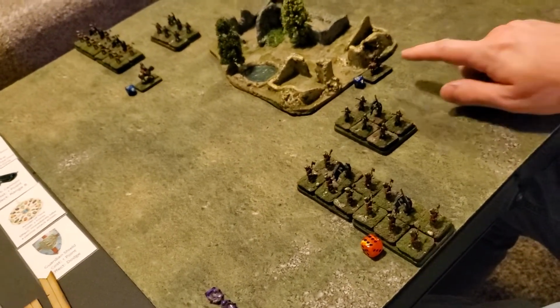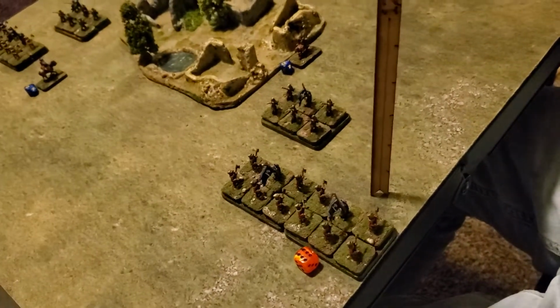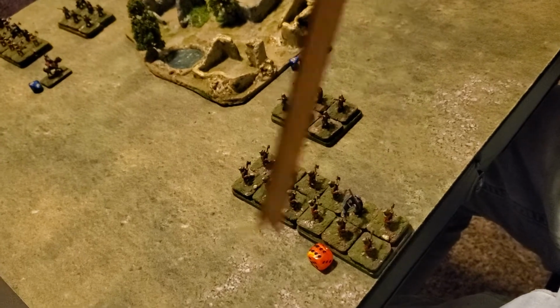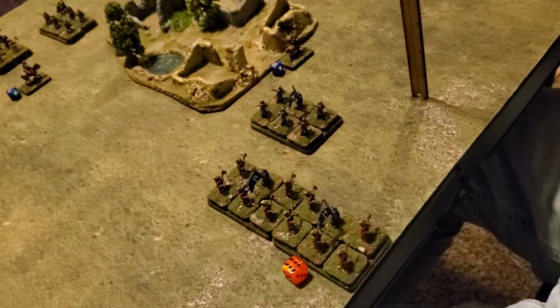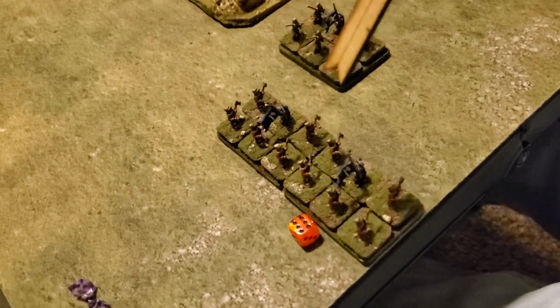Before they moved, the Warlord went ahead and attempted a war cry on this unit of Axemen, which was successful. So that unit of Axemen now has an extra die they can use for initiative, attack, defense, whatever their heart desires. So both units of Axemen moved up their full 6 inches.